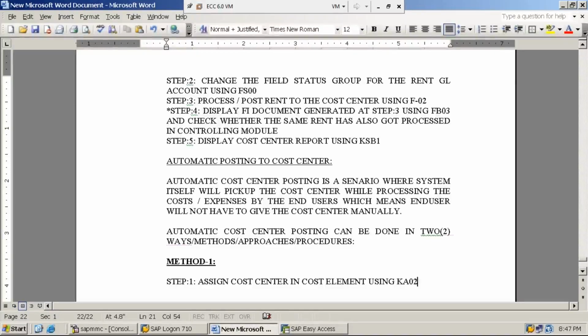I repeat the step description. Write down very carefully: assign cost center in cost element using KA02. Right. Please take down the path.